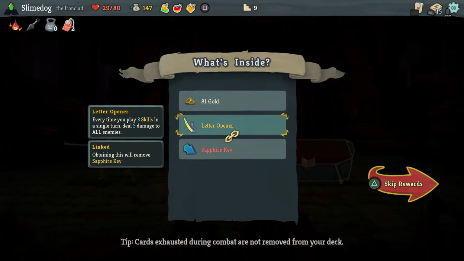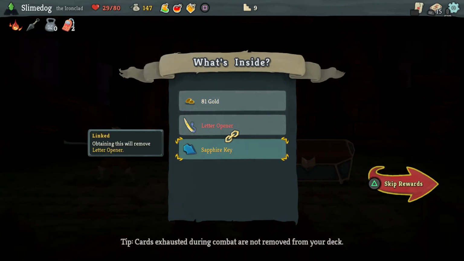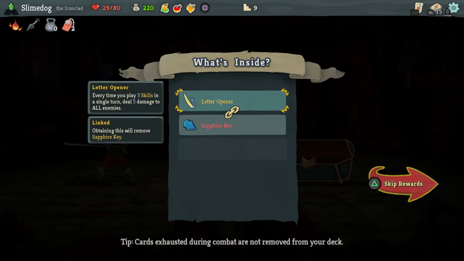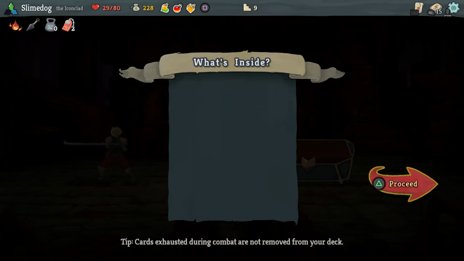Ooh, and then, whoa, chests are good. What's this? You only get to pick one. Oh, I see. I've got to pick it instead of this one. Every time you play 3 skills in a single turn, deal 5 damage to all enemies. That's really great. But I'm going to try this key, because maybe I can go to level 4 if I play my cards right.